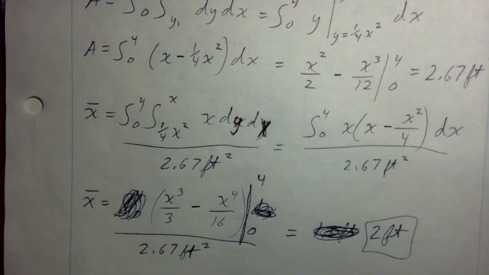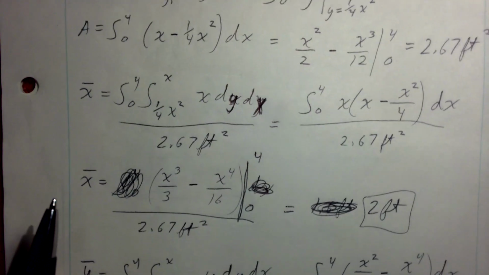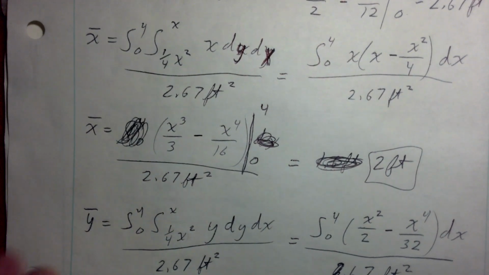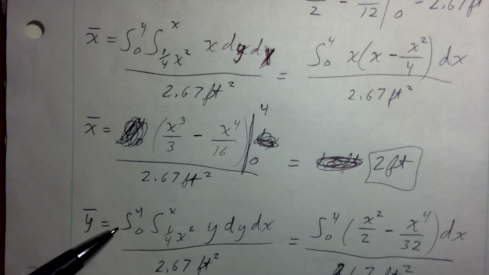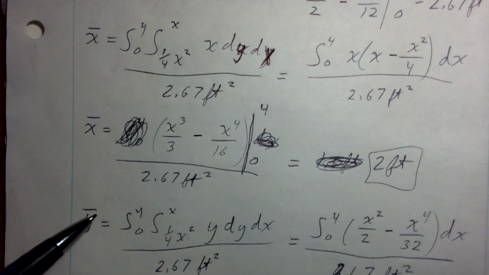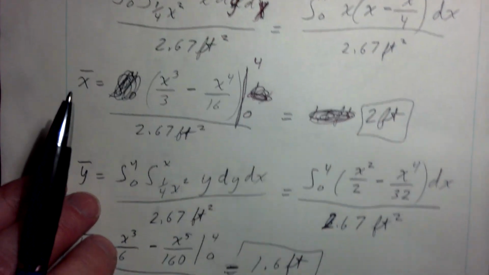Okay, and now what I want you to do is go ahead on your own and try to set up the y-bar integral. Go ahead and pause and try to set up the y-bar integral. Okay, you got the y-bar integral. And if you want to go ahead and work it out, you can. I'll show you the next line here. This is how I set it up. And then go ahead and do the evaluation. Pause it and see if you can get down to an answer. All right, you got an answer? Let me show you what I've got here. So this is what I've got.